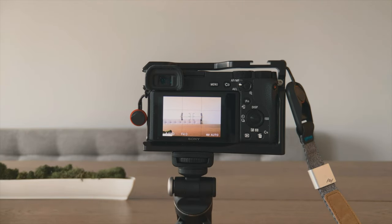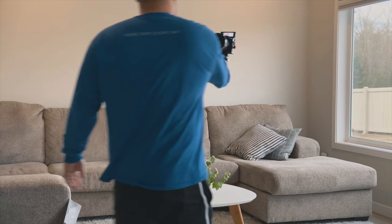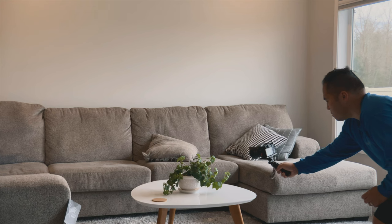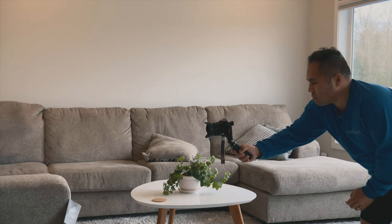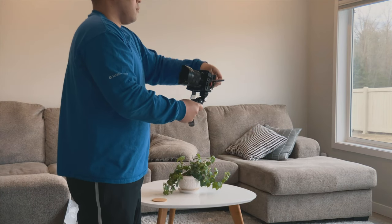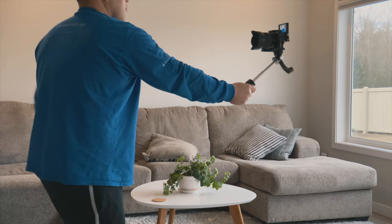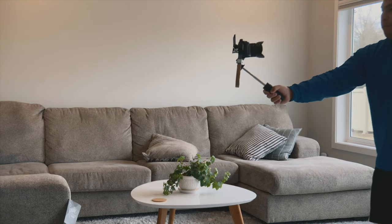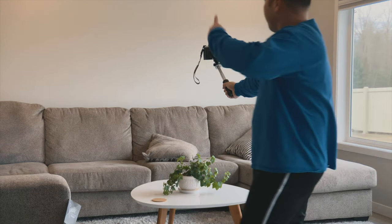Not just for recording videos — you can also use this for stills and taking photos, for those times when everyone wants to be in the picture. There's also one custom button on the remote, which is up to you how you want to use. I find the angle and grip on this is really nice for shooting videos or vlogging. For those who have cages, you can mount this on the side, on top, wherever you want. Without a cage you're limited to the tripod mount on the bottom, but it's still very functional for portrait shooting for Reels and TikTok.